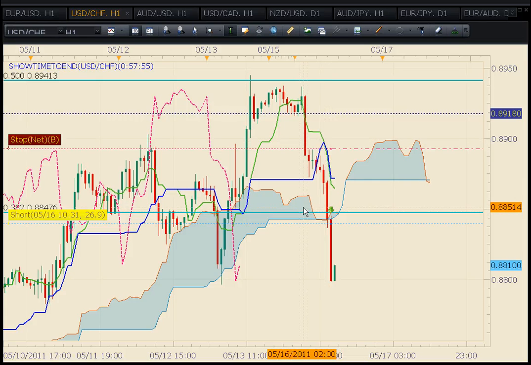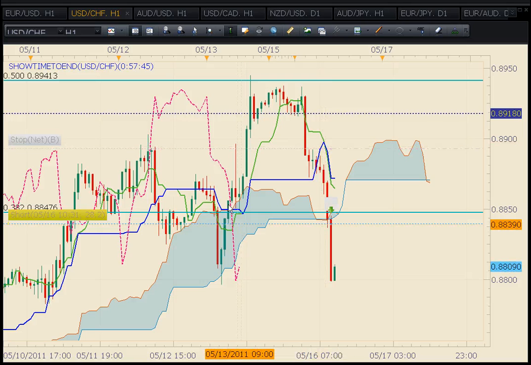It's a weak sign because it's above the cloud. If it was in the cloud, it'd be a normal sign, and if it was below the cloud, it'd be a strong sign. So it's a weak sign, but the Chikou span also right here, this pinkish color one, is below price and below the cloud. So that's very bearish. I'm sorry, that's very bearish.